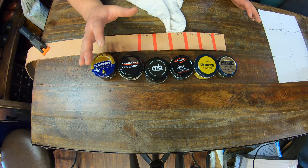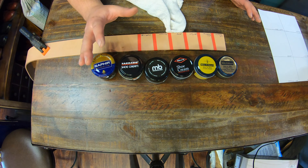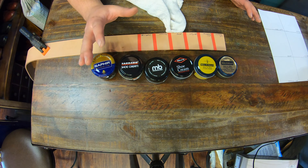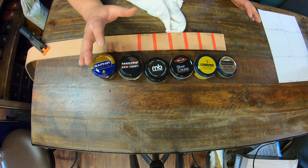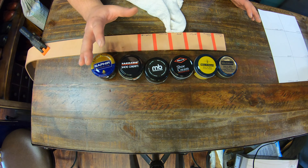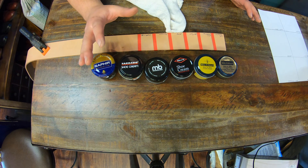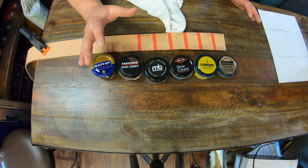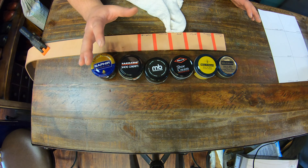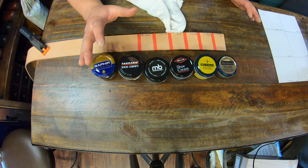There are a few others I don't have here that I'll test later in separate videos — one for more readily available stuff like these, which you can find at cobbler shops or even big box stores. For today, we're starting with Miltonian — the older one from when SC Johnson was running the show, and the new one now owned by Miltonian LLC. We've also got Kelly's, which is run by Fiebing's, Money's Worth Best or M&B, Tarago, and Saphir Beauté de Crème. Each one is going to be a personal preference.